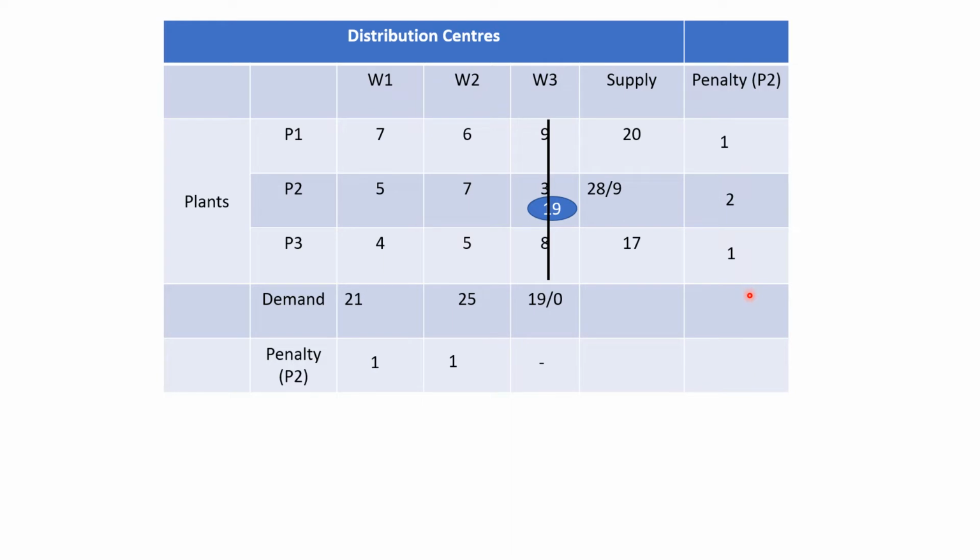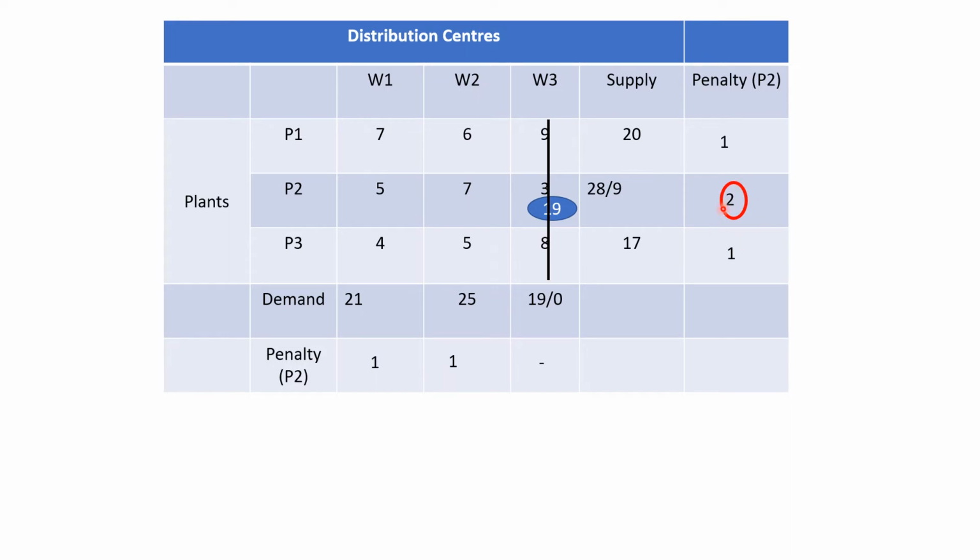Okay, we have calculated all the penalty, taking the difference between the lowest and the next lowest. For this we don't have to calculate the penalty because this is already gone, right? We have struck it out. Now out of this, which is the highest penalty? Yes, 2 is the highest penalty. So we have the P2 row having the highest penalty. Once we have identified the row, in this particular row, which is the lowest cost element? 5 is the lowest cost element. So allocate as much as possible to this 5. How much you can allocate here? 21 and 9. Right? 21 is the demand and 9 is the supply. Definitely I can allocate here the minimum of the two, and hence 9.